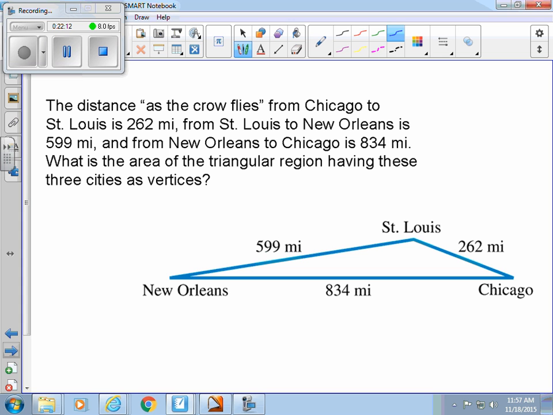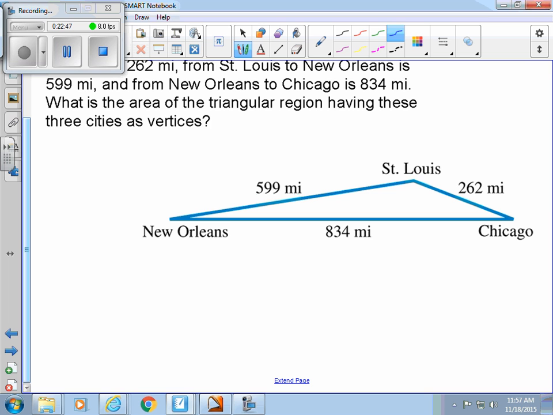If I were to do this using a regular triangle formula, the problem would be I don't have a height. The problem with the first formula I learned today is I don't have an angle, but I do have 3 sides, so I can use what's called Heron's formula. That last formula is called Heron's formula. What's the first thing I need to know to use the formula? The semi-perimeter, which is just 1/2 of the perimeter. Add all 3 sides up and divide it by 2. What number is that? 847.5.